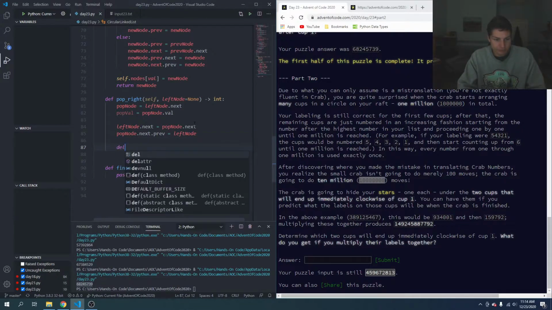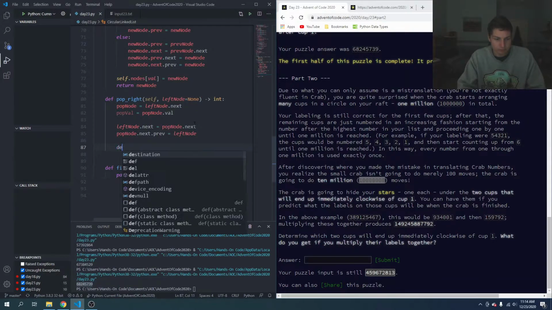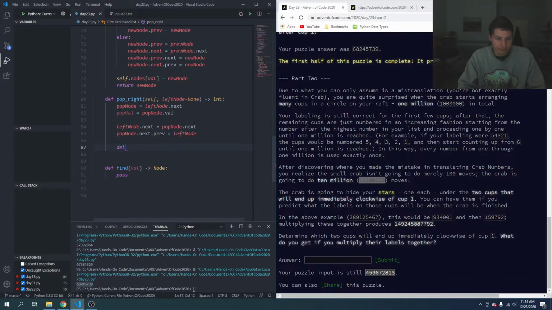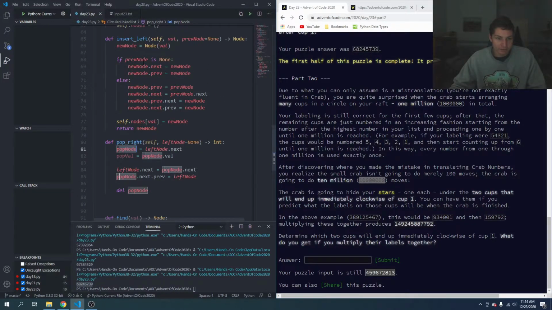And then we're going to delete pop node because we've basically made a copy of the left node dot next. So delete pop node.